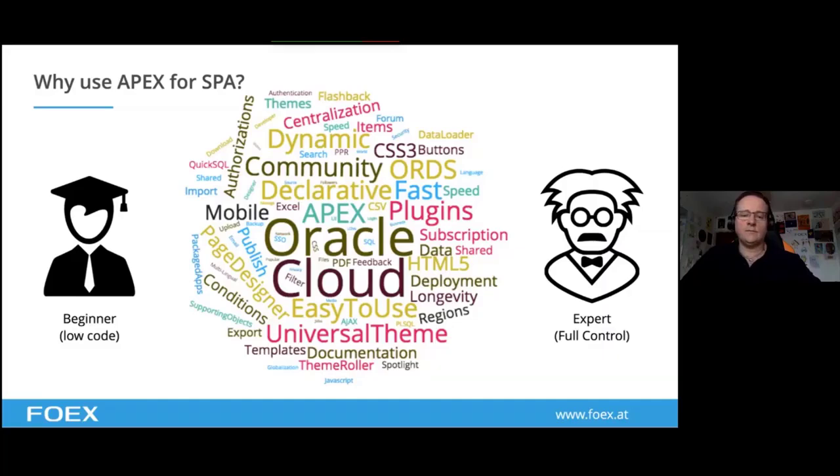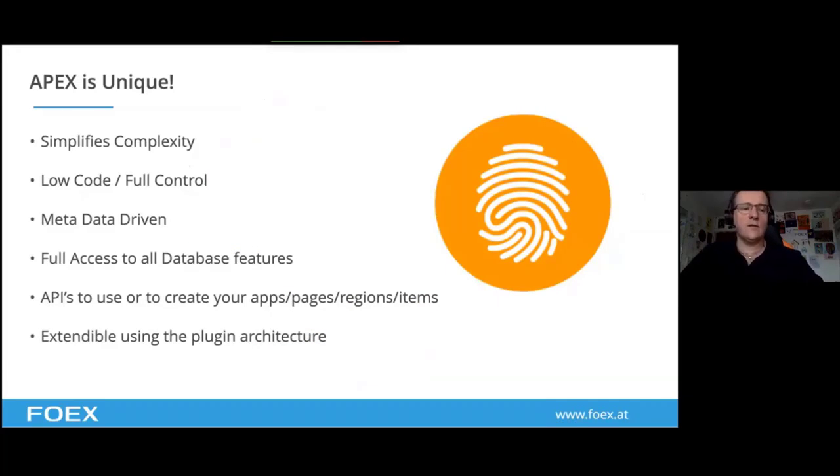It's got a lot of great things going for it. It's also extremely unique. There's no other framework out there like it because it's metadata driven. Like the database actually has a data dictionary to manage itself, well, your Apex applications are stored in a data dictionary as well, in tables. That means that we can query the page to find out what's actually on the page, and we can do that at the time of rendering and at the time of processing. So it gives us a lot of dynamic control and understanding so that we can build a lot of intelligence into it.